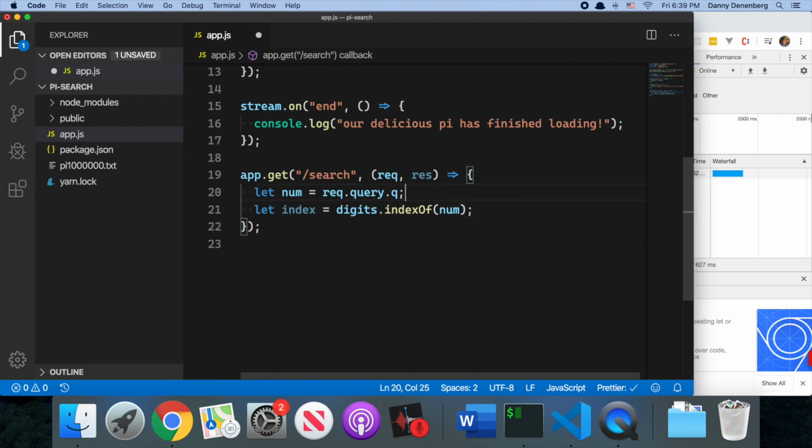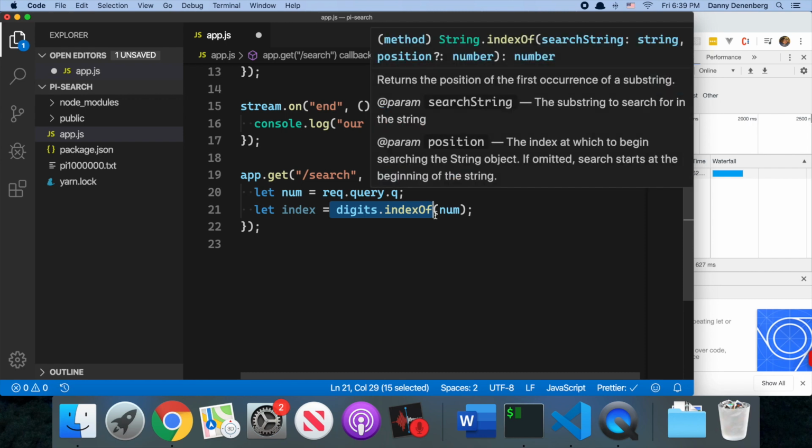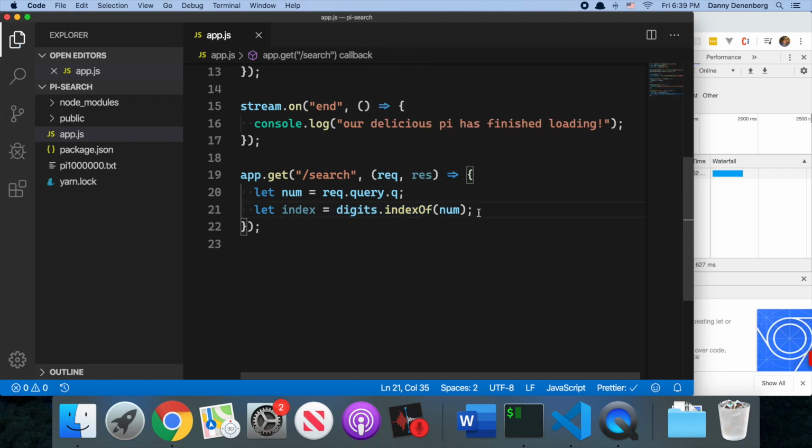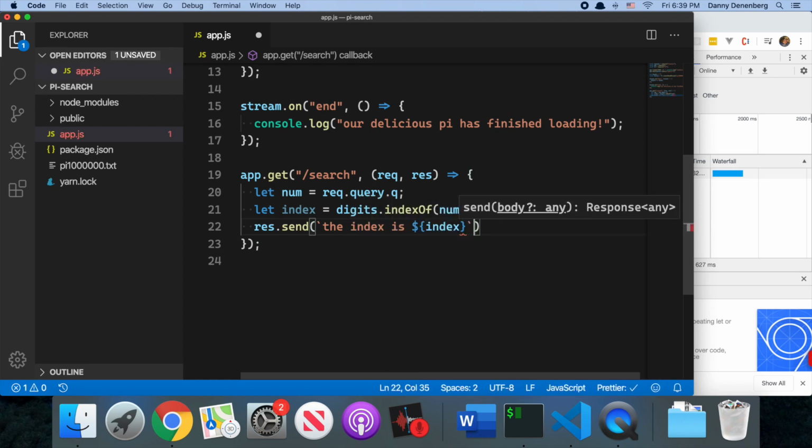This is the line where I could create some fancy search function that makes it a lot faster. I'm not going to do that right now, but that might be a cool exercise to do. So this is super simple. Let's just send the index is index, and that should work.